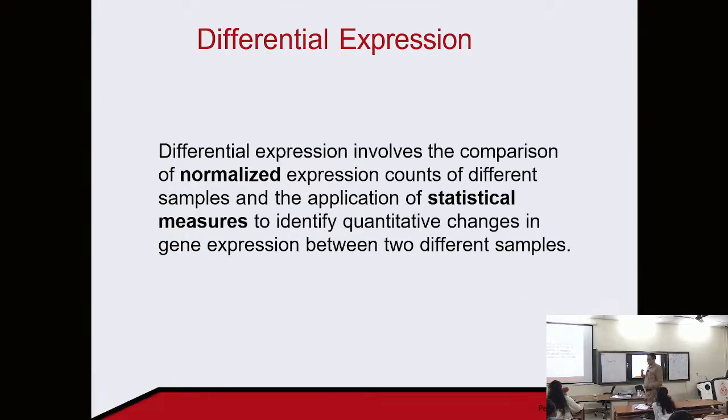Just to understand that you have to normalize, otherwise your comparison will not be fair. You only want to know whether a gene is differentially expressed or not, so you must control for other factors that could be contributing to the difference in gene expression. There are two main contributors to the bias: one is the transcript length and the other is sequencing depth. So you need to control for both, and metrics have been provided, RPKM, FPKM, TPM, that control for these two. Once you have the normalized counts, you can use them for assessing the difference in gene expression between two conditions. That is called differential gene expression.